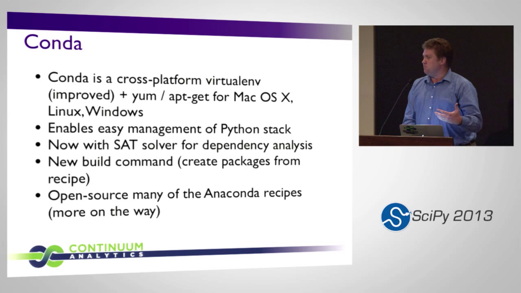You can take pull requests. We're happy to get pull requests to make it even better because it'll get better with time. But for example, the kind of capabilities it has, a SAT solver, a satisfiability dependency solver, all the great package managers have them, now Conda does too. And recently, the newest release of Conda has a build command. So you take a recipe, and with Conda build, you build a new package.